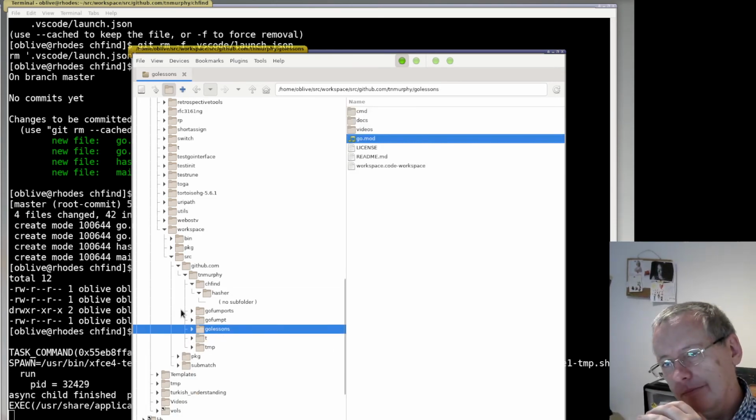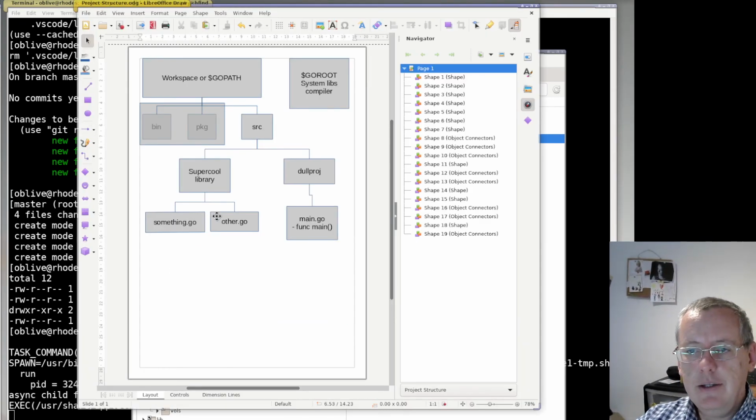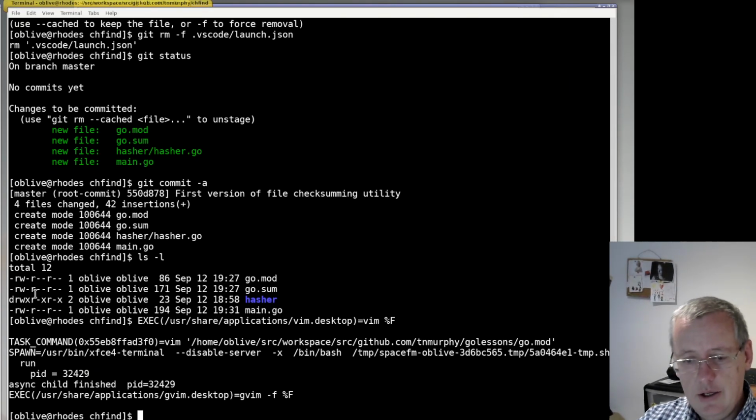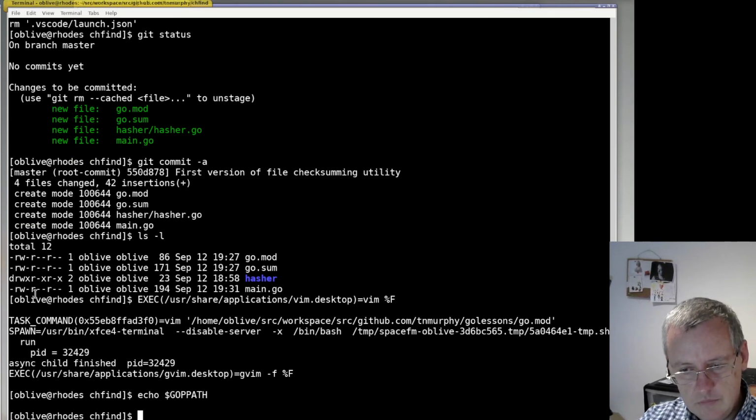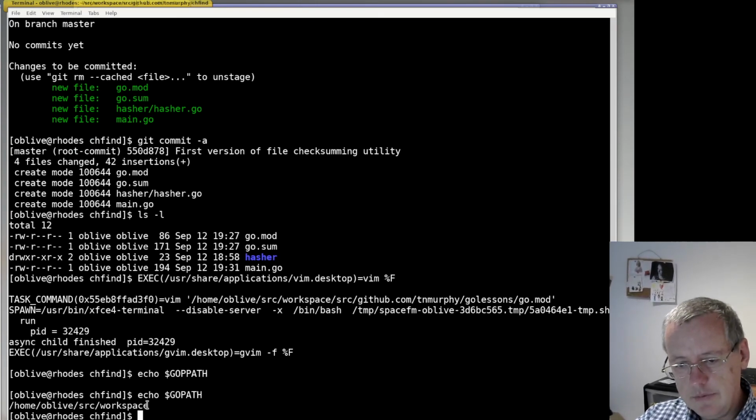Alright, so what have we covered? Let's just go back here. There's a GOROOT to show where the version of Go is, where the system libraries are and everything. You don't change that. There's a GOPATH. You can use the default one if you like, which is in your home directory /go, or you can create your own. And if you create your own, by the way, you have to set the variable. Oh, sorry. There we go. You see, I've set my variable.